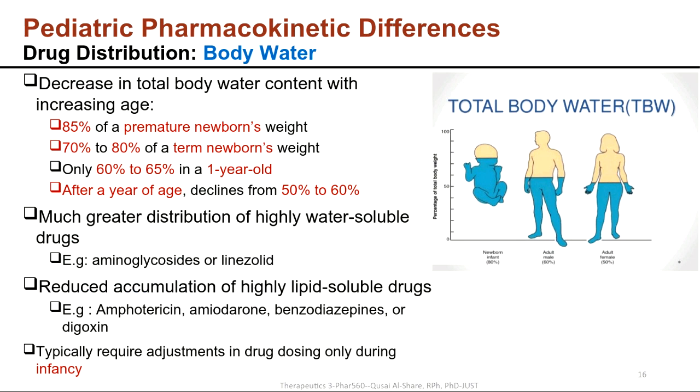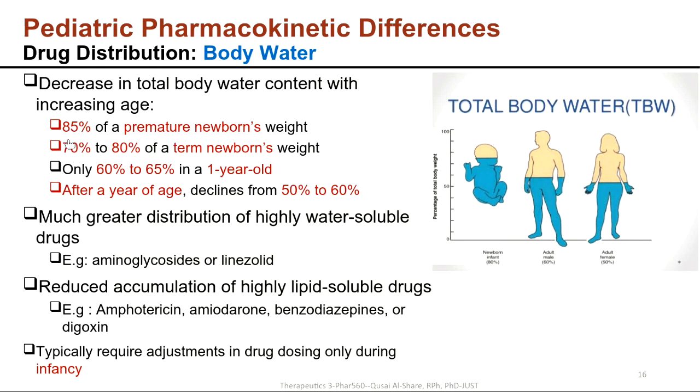The next factor is to think about body water content in the body. If you look at the picture here, you see in blue how much? Let's say in humans, it's maybe 50 to 60%, whether it's a male or a female. But in this infant, you could see maybe 80 or 85% of their body is water. So there is a decrease in total body water content as we increase with age. Look at the premature newborn, almost 85% of their body weight is water.